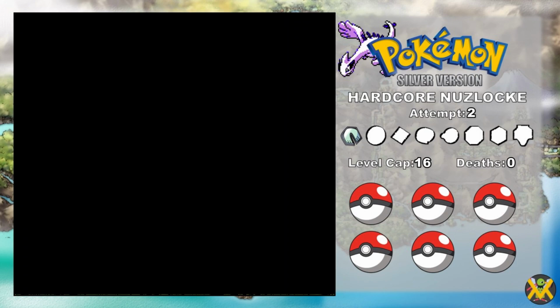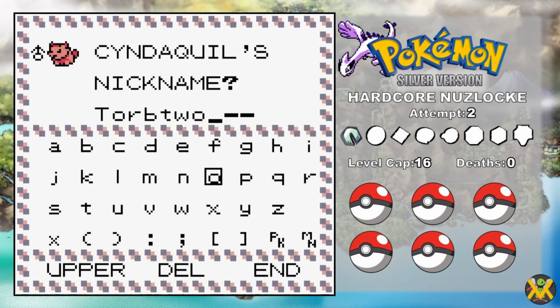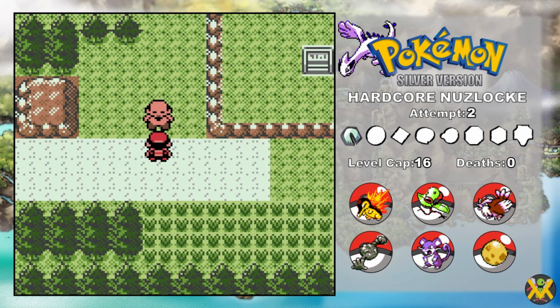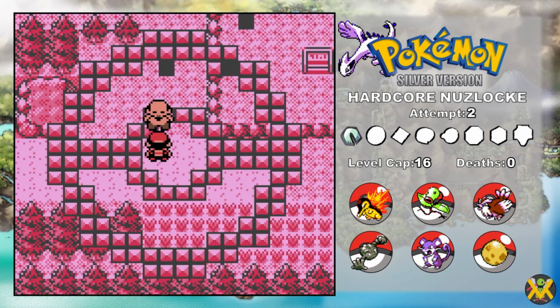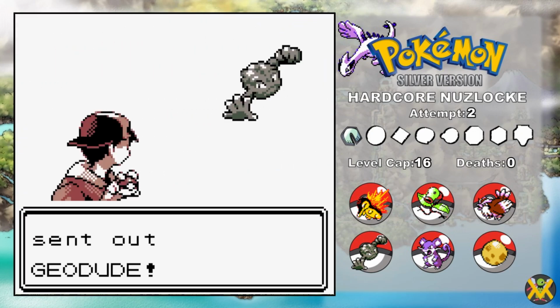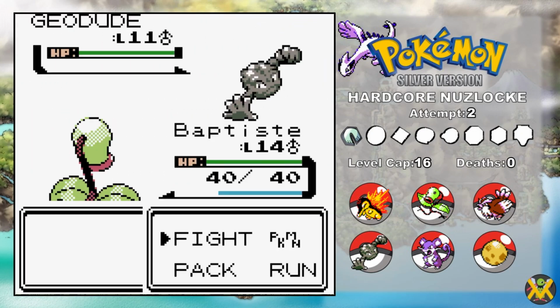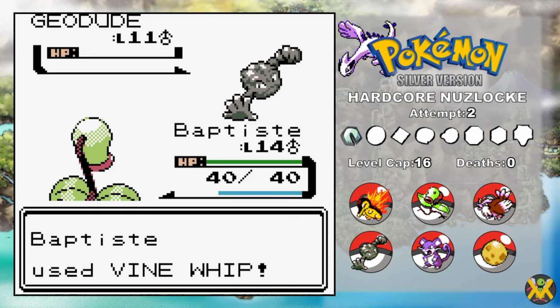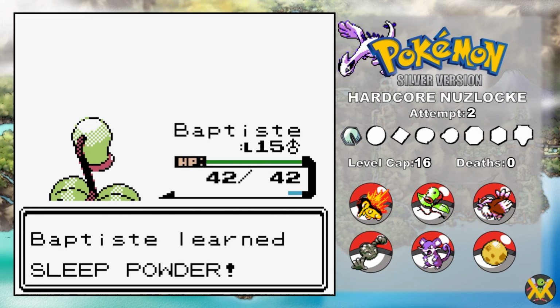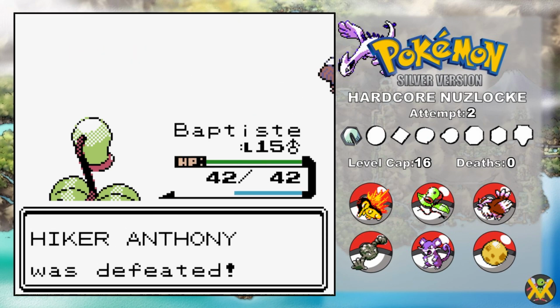Dusting ourselves off, on our second attempt we pick Cyndaquil again and name him Torb2, and fly through the first part of the game, arriving back at Hiker Anthony. This time around, we actually get a Pidgey on Route 29 instead of Sentret, meaning we could encounter a Bellsprout on Route 31, which definitely makes all the difference. We did however miss out on Mareep, instead running into Ekans, so you win some and you lose some.